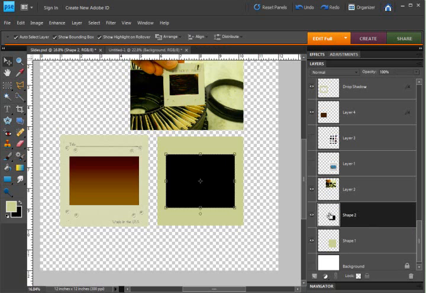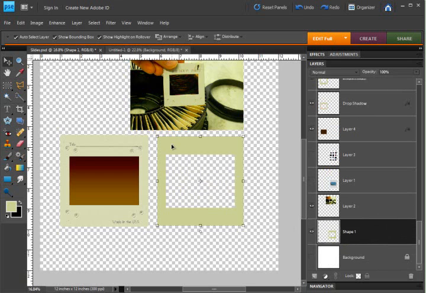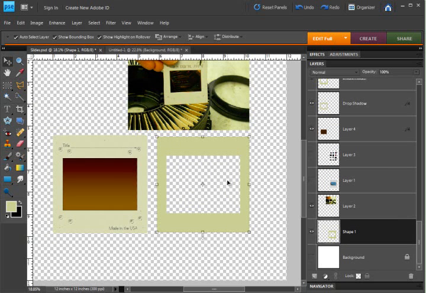Then I held down my control key, clicked on the thumbnail of this template layer, so I got my marching ants, and then switched down to my shape layer and hit delete. Control D to deselect, and I'm going to throw away this template shape layer. Now I have a great start, and I could use this as a template, stick one of my papers on a layer above it and hit Control G, and that might be my slide, and you might call it done. But I'm going to show you what else I did to this.